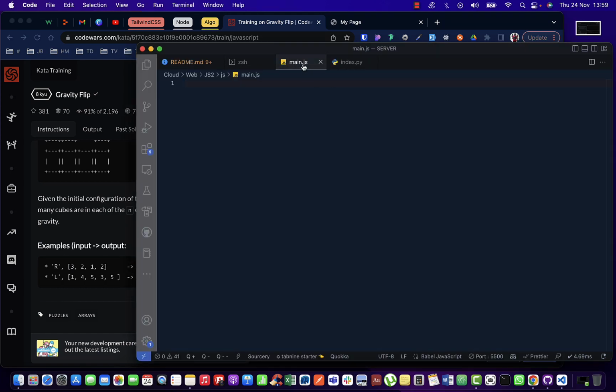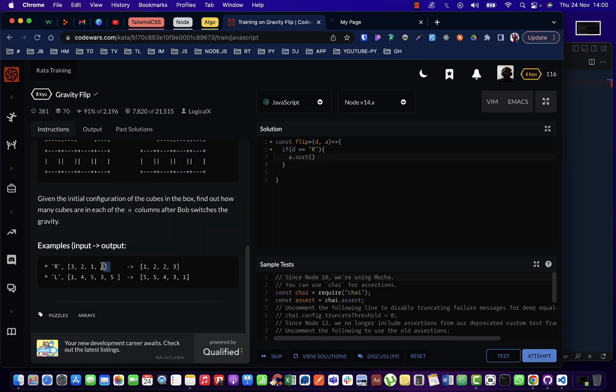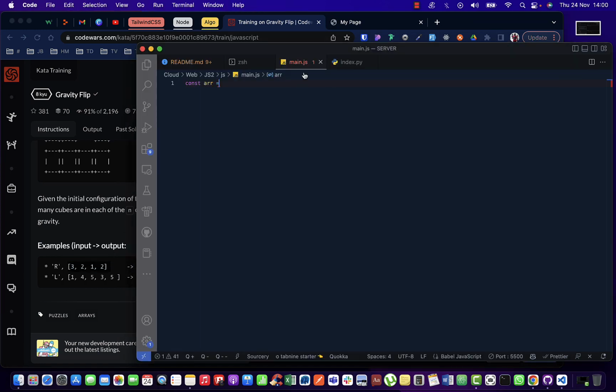So this is just a JavaScript file that I created here. Let me just take this and say const. Assuming I have, let me just call this the array, and my array is this set of numbers, right? And this is for the numbers. And I have another one called, this time, array string.